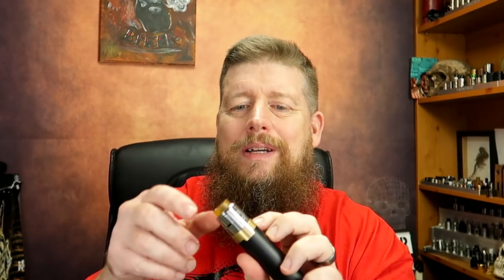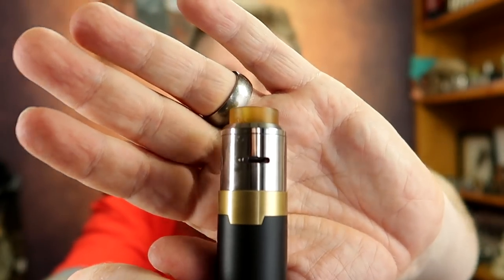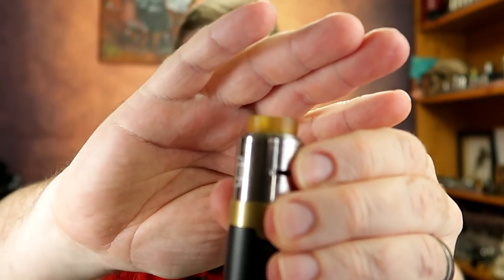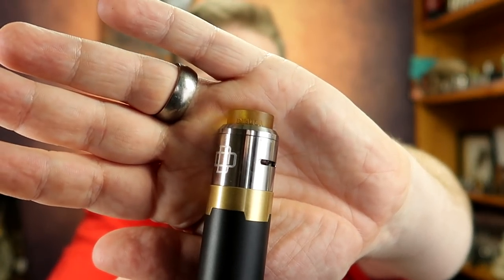If you get plenty of cotton in, you can just drop your juice all the way down and not have too much leaking. Like with some other 304 stainless, I have had a little bit of, not tarnishing, but it looks like you've rubbed it against something. I don't know if this is going to come through on camera, and I don't know if we saw it in the up close, I can't remember. But we do have a little bit of tarnishing going just around this level up here. Does that show? Can you see it happening?